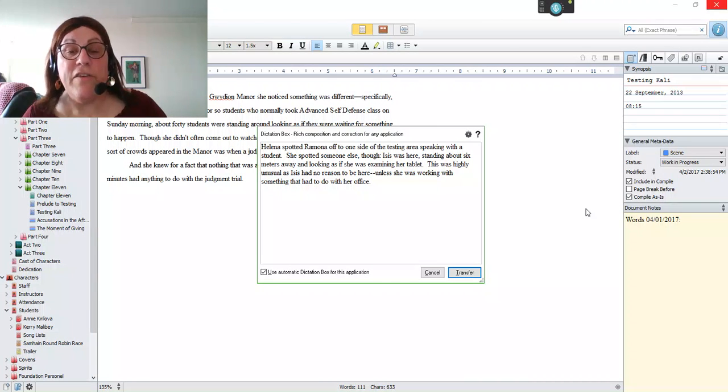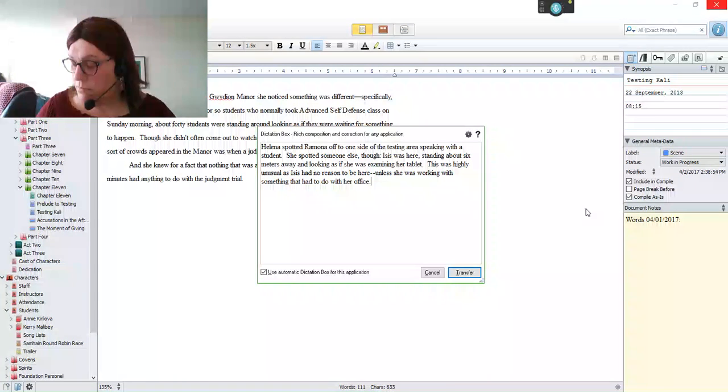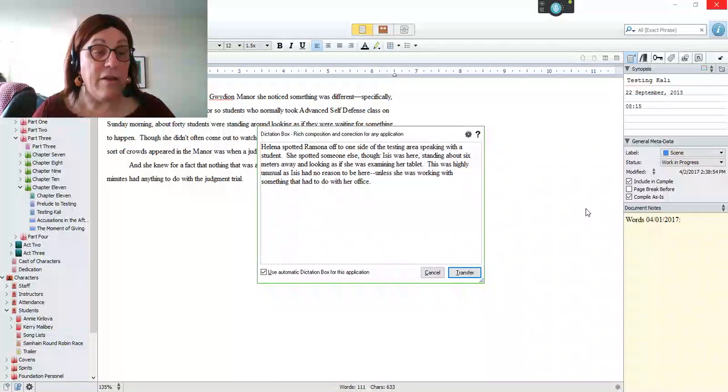Now this is where I'll come down and start looking at what I want to write, how I go through my editing process, because I'm really not happy with this last sentence. It just seems highly convoluted to me. And I'm trying to get the thought in my head as to what I really want to say. So, thinking about it. It's just like when you're writing normally. And let's just select that whole section and get rid of it, or at least adjust it a little bit. And since I don't want to chop it up into pieces and do something unusual with it, I'm just going to overlay it and completely rewrite it.